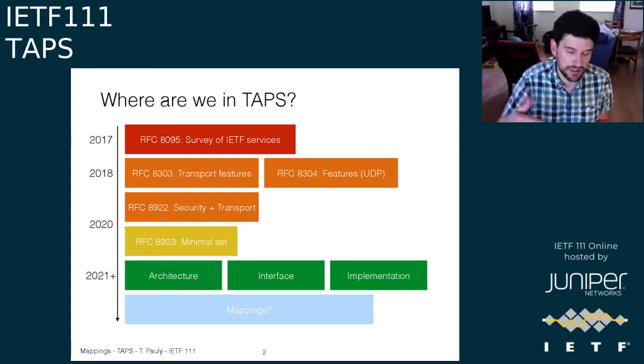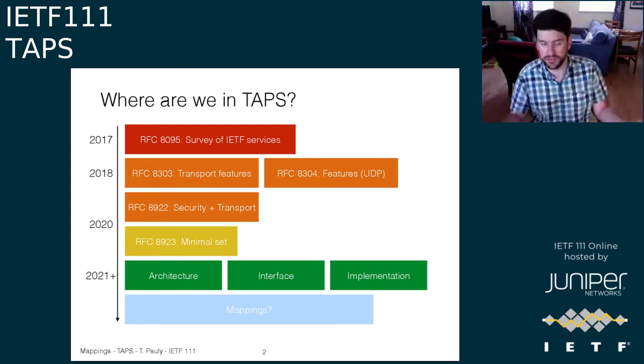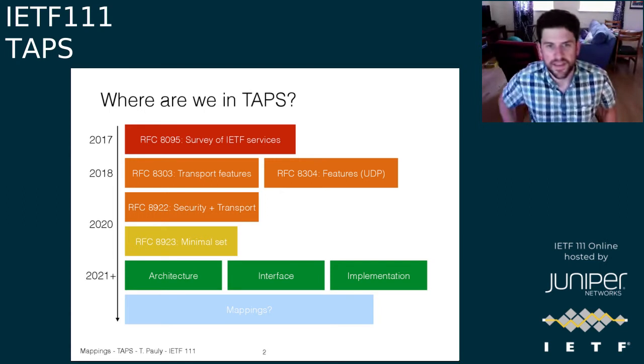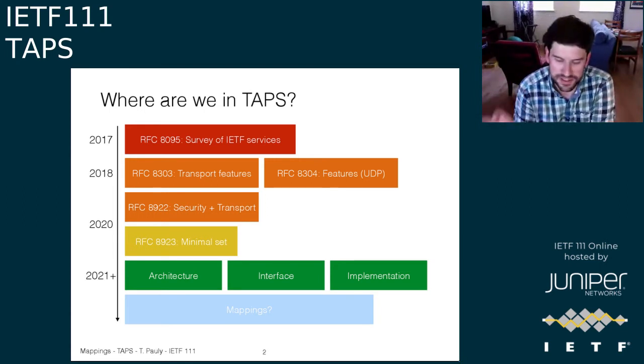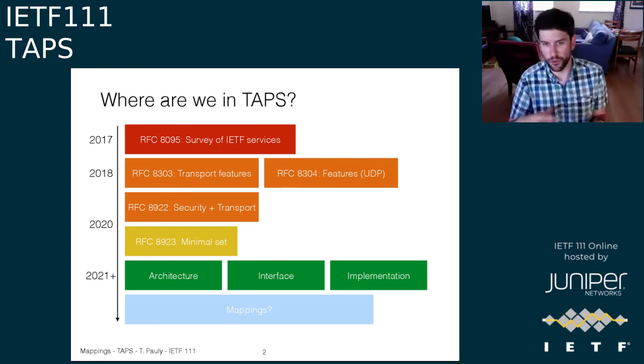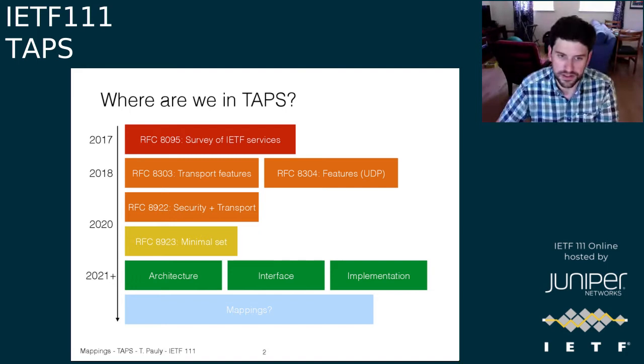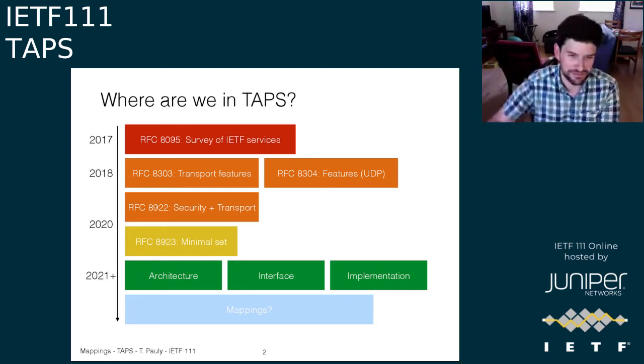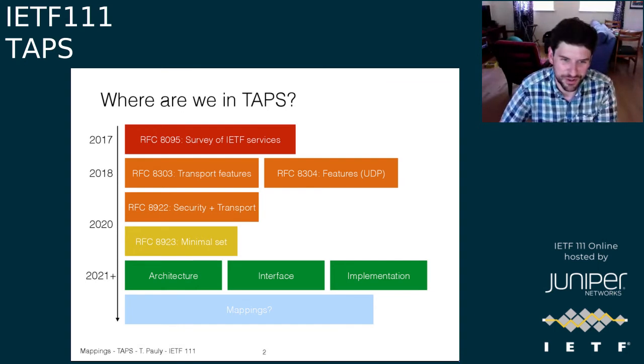Later, around 2020, we came back and realized we needed to do work to also include security in this survey of all of the different features and protocols out there. Collectively, that work created the basis for the minimal set of transport features and services that are offered. And that minimal set informed what we had to have within the TAPS interface. That's how we built these current core documents that we're working on, which hopefully we're going to ship off to the IESG in 2021.